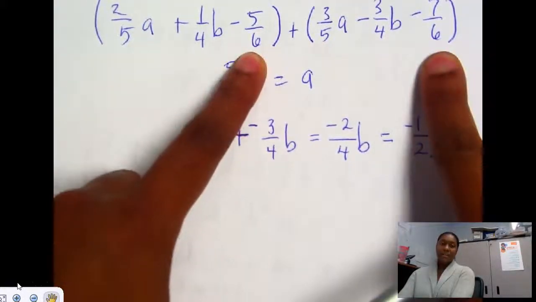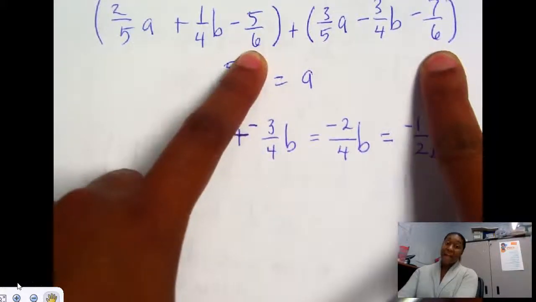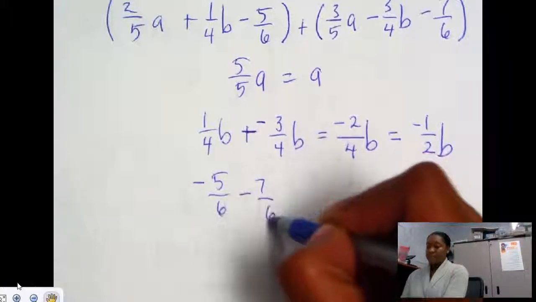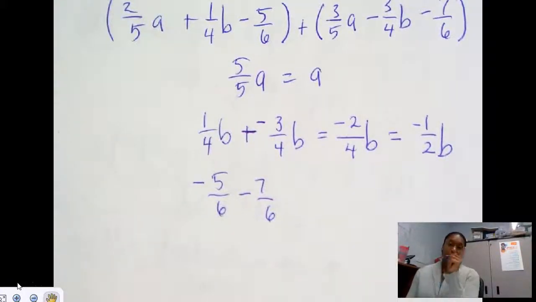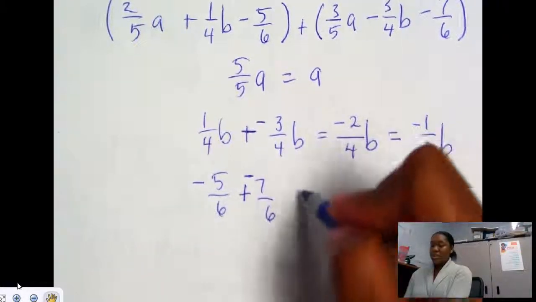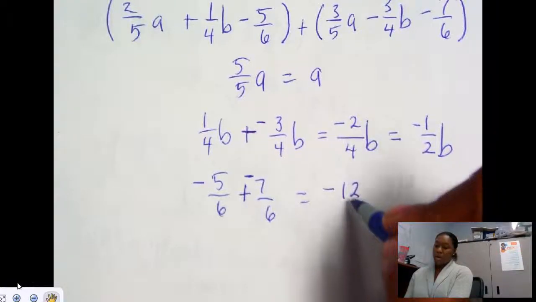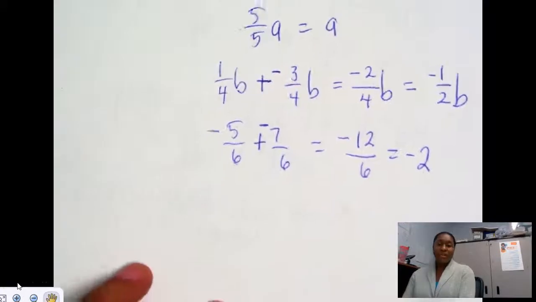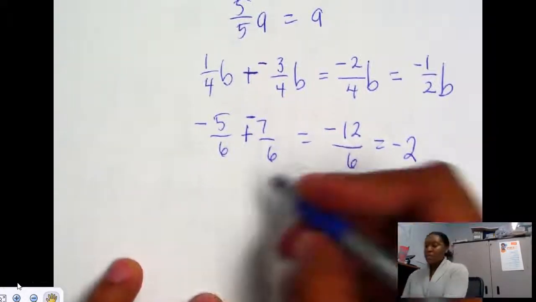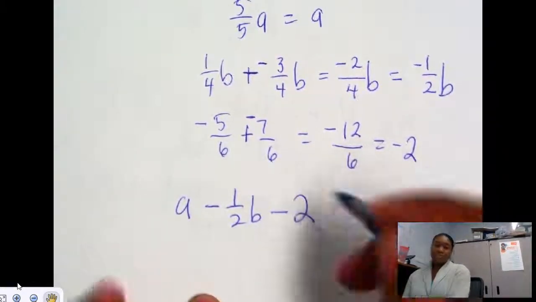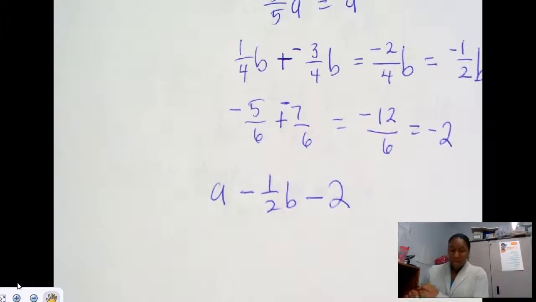And the last thing to do here is the negative 5/6 minus 7/6. So I'm going to write this down here, side by side. Okay, and so again, if you want to change to a plus, bump back, you can do that. Sorry, it's so messy. So this right here becomes negative 12/6, which becomes negative 2. So putting all this together, the final answer, and you put it in alphabetical order, we have a minus 1/2 b minus 2. Again, this is number 37. Okay, that takes care of that.